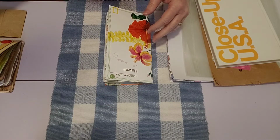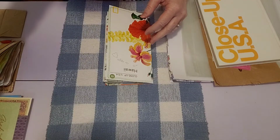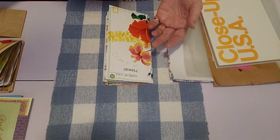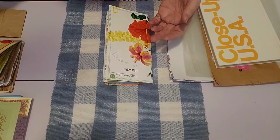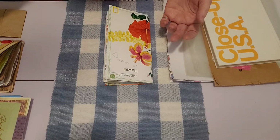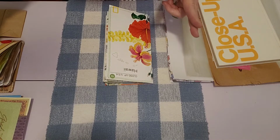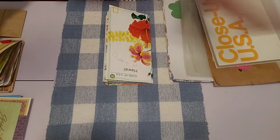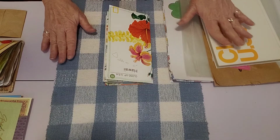So, where I go is, I don't want to spend a lot of money, so I go to thrift stores like Goodwill and Salvation Army. And I go to other thrift stores. There's a mom and pop place downtown here in my little town. And then in my town where I work is a bigger town, and there's a major thrift store there that has two stores in different areas in the city. So I will go to those two.